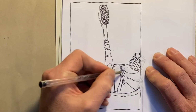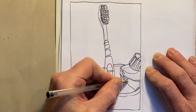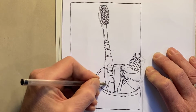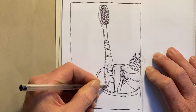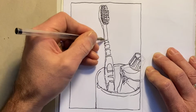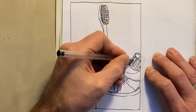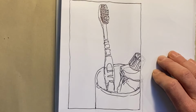Right, I'm now going to look at some of my heaviest shadows and just do a few little marks, a bit of line work, just to suggest a little shadow on those objects. Right, that should do it.